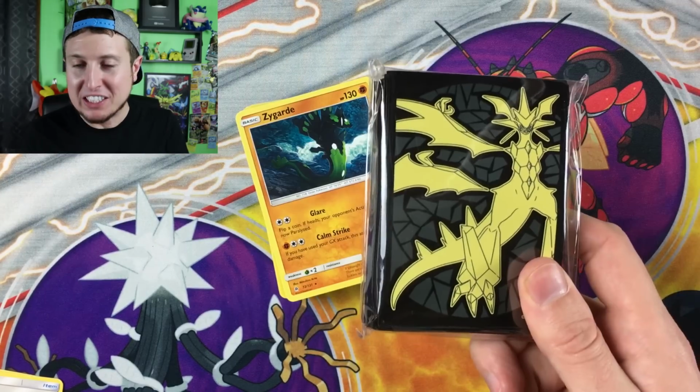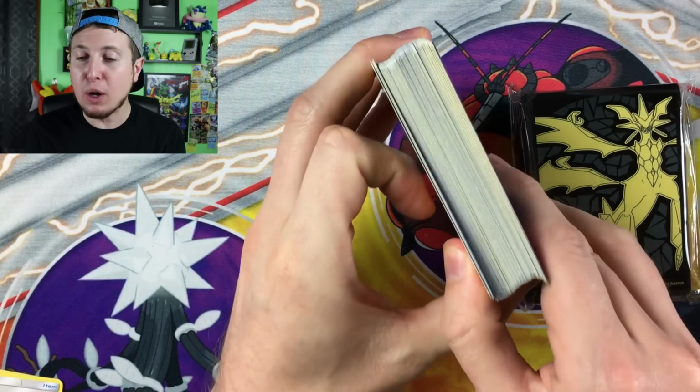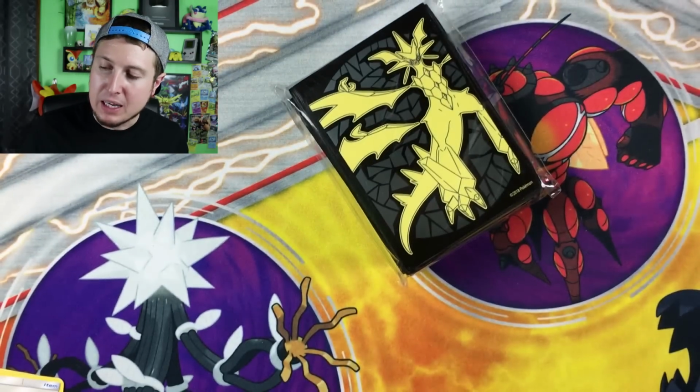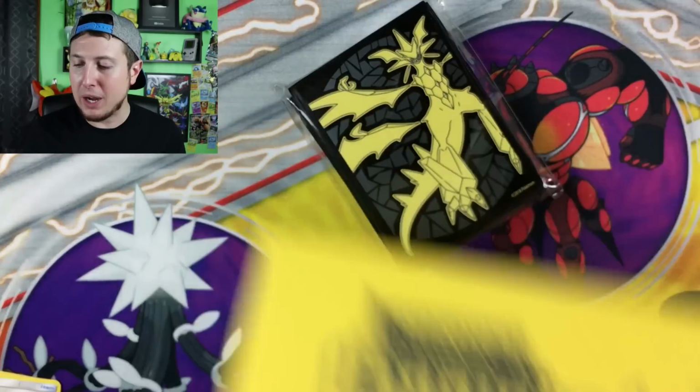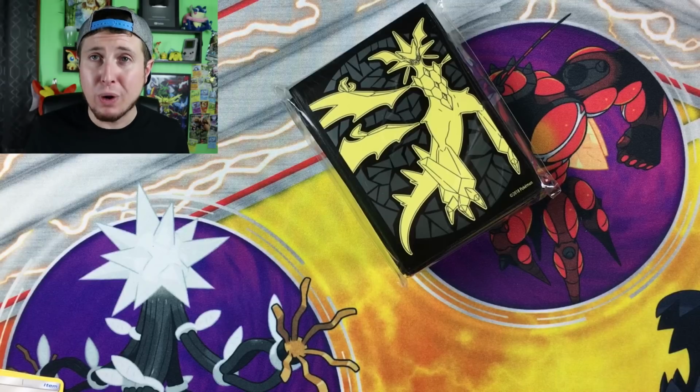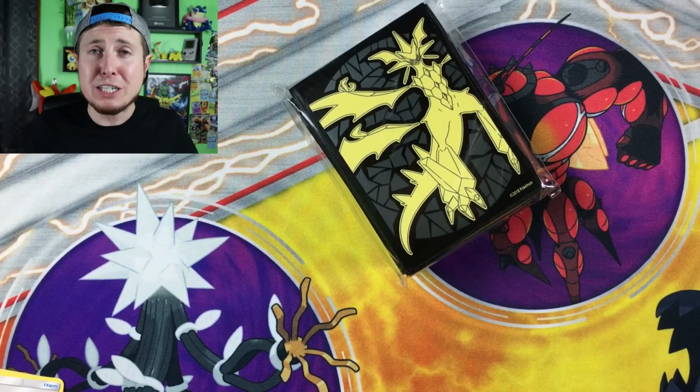That easy. We have the sleeves right here, and then all we got to do is sleeve up our 60-card Pokemon TCG deck. Boom. Then put it inside of our Elite Trainer box right here. Add our dice, add our damage counters, add our poison burn markers, and our GX marker. And we are simply ready to go to a Pokemon TCG tournament. It's that easy and one of the cheapest ways to do it, in my opinion.